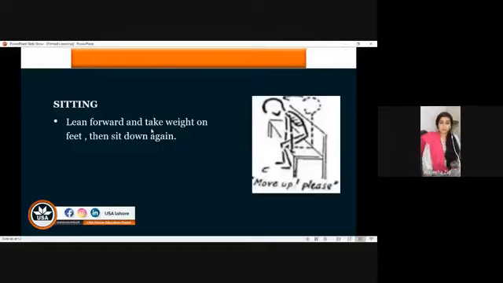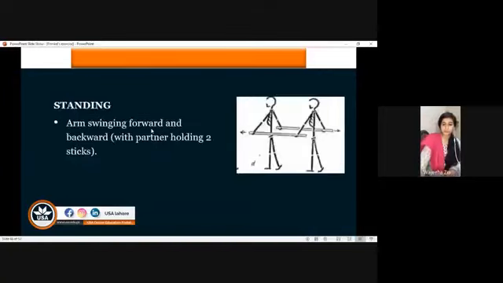incline forward to move the center of gravity over the base, and then transfer the weight on the hands, and then extending the elbow. The elbows will be in the flexed position, and when the patient extends the elbows, what will happen? He will transfer the weight on the hands, and in this way he will be able to move from sitting to the standing position along with the hip and knee extension. So with the help of this pattern, he will be able to move from sitting to the standing position with the help of front support.